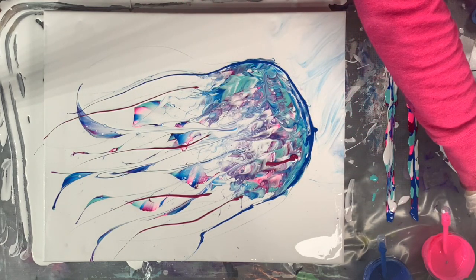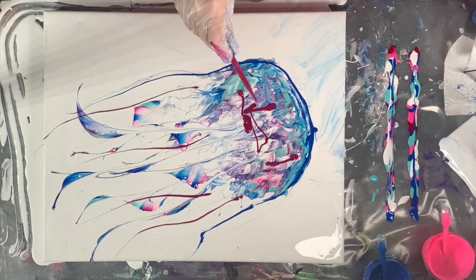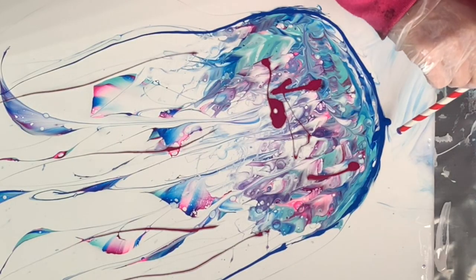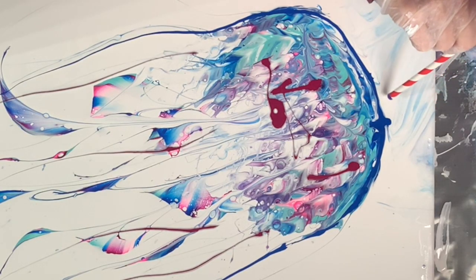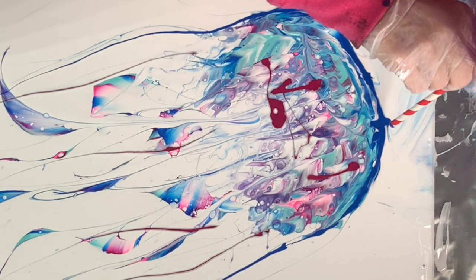I found that there wasn't a lot of this deep pink, and I kind of like this deep pink. So I'm just going to add some more. I'm kind of tempted to use a blow dryer at this point, but I won't because I think I might really wreck something. I've been known to do that a few times. All right. Straw, where'd you go? There you are. Okay. Make that line a bit.